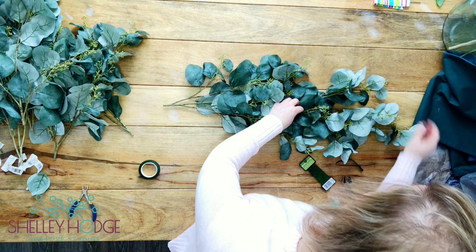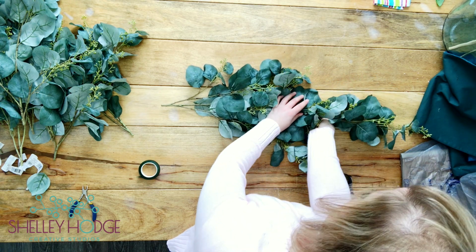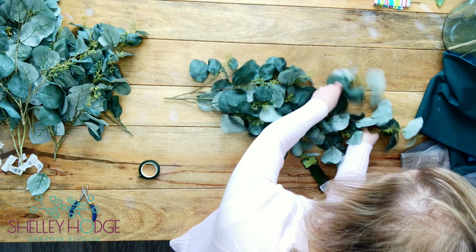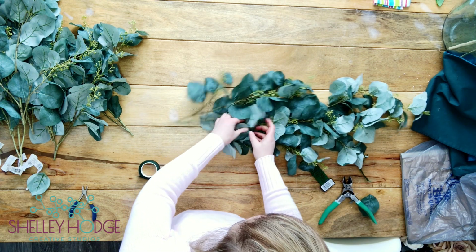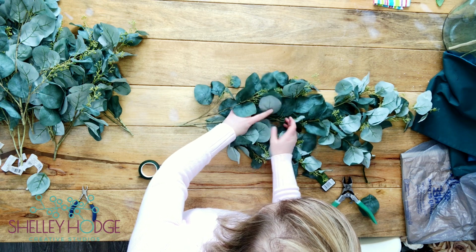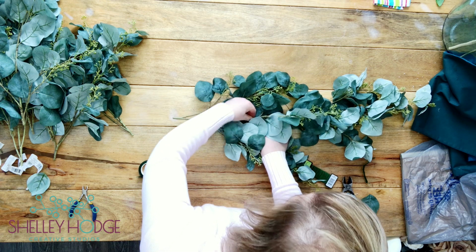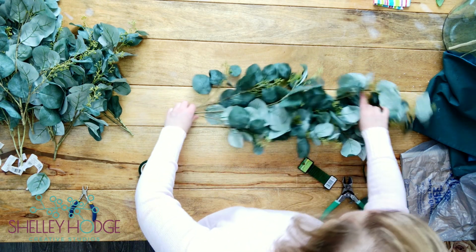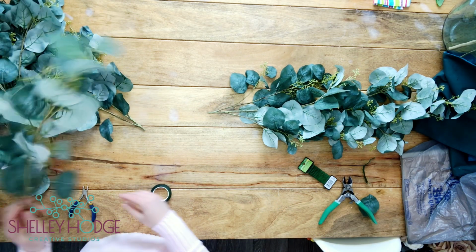I already see that I've made a mistake. Not that it's a mistake, but I've attached my top piece backwards, so there's more silver and white than there is the green pieces. But that's kind of nice too, because it allows you to have more visual texture. It's all about texture when it comes to florals. That's what makes it really interesting and beautiful. So you can even turn a few around if you wanted. There's no right way to do something when it comes to crafts. It's up to you how you want it to look. Everyone's is going to look a little different.